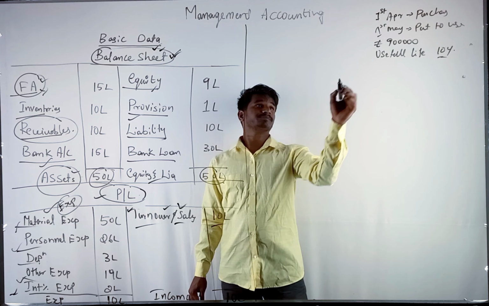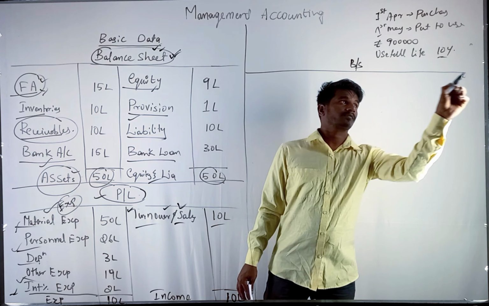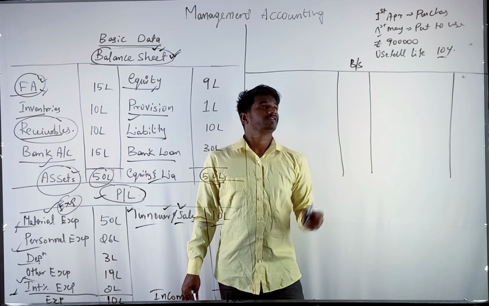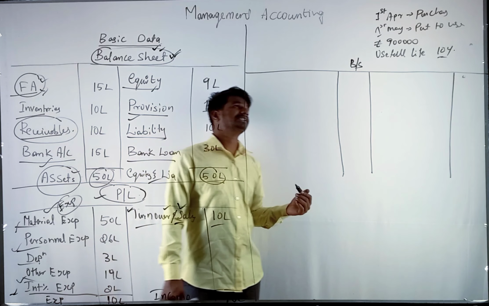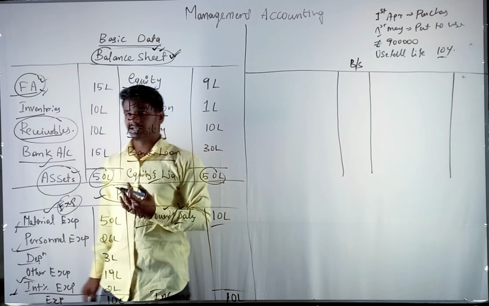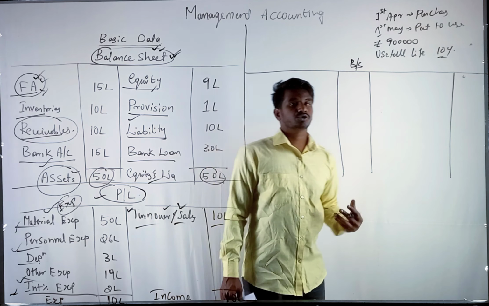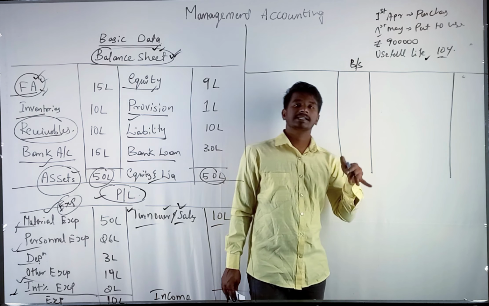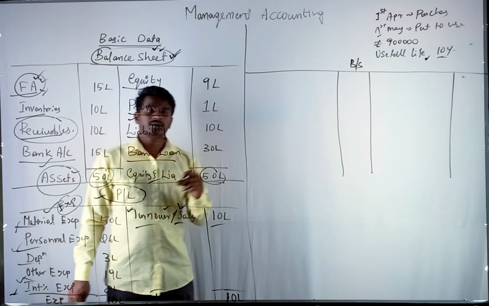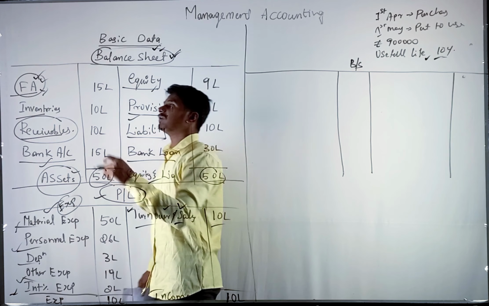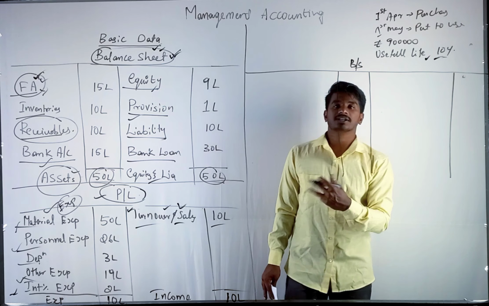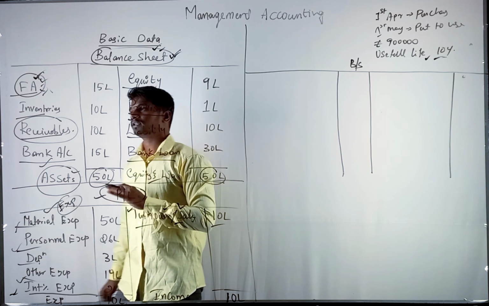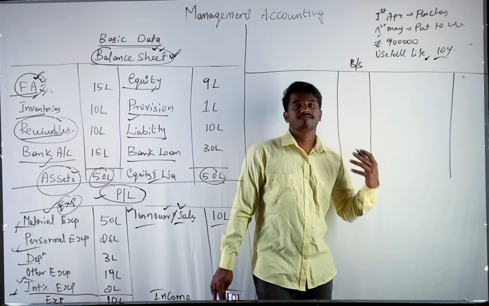First, the basic data is given here. Balance sheet, fine. This is the balance sheet. First thing, we have purchased a machinery. Is that correct? It will be an asset under fixed asset, meaning it can be used for many years, 10 years. If you use a machinery for less than a year, less than 12 months, it will become your current asset. But we are using it for 10 years, so that will become your fixed asset. Any asset you use for more than a year becomes a fixed asset. If you use it for less than 12 months, it becomes a current asset. That's it.